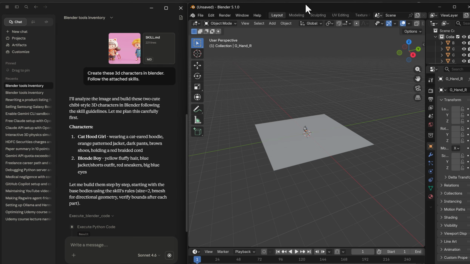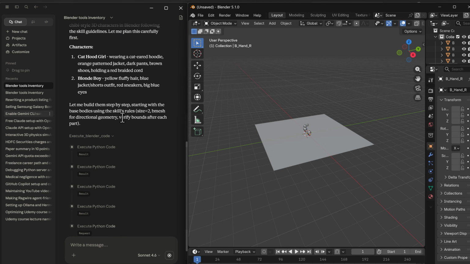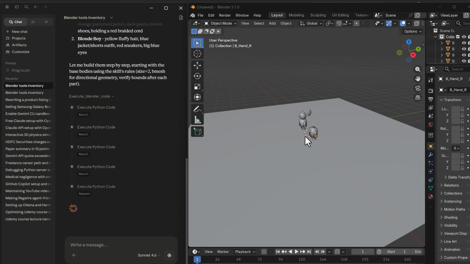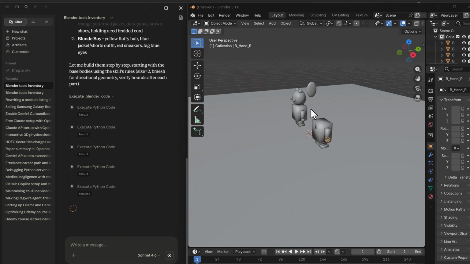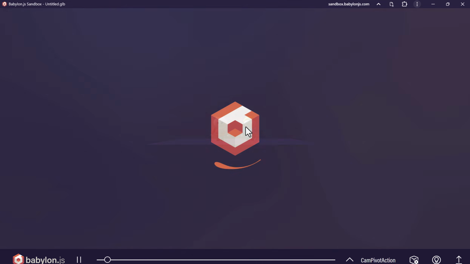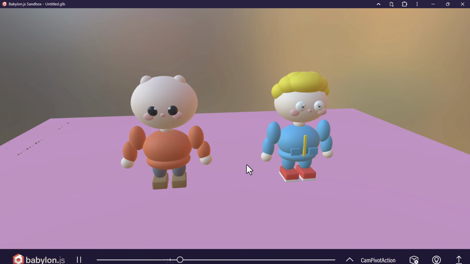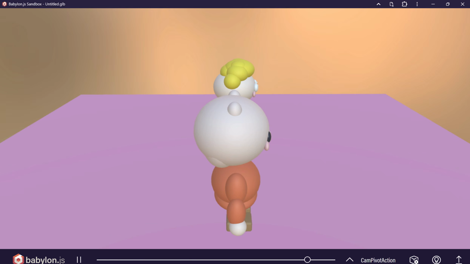Okay, cool. Now you can see the second character is created and it is still executing the code. If we zoom in, we can see these characters are getting created, and they are still in a very raw form. So we are not going to get the detailing like we had seen previously as of now, but we have to wait for some time. Once that is done, we should be able to see a character quality like we had seen previously. Let me quickly show you what we are expecting. This is what we are expecting. Our cloud desktop should be able to design characters something like this. Let's go ahead and check it in the Blender.